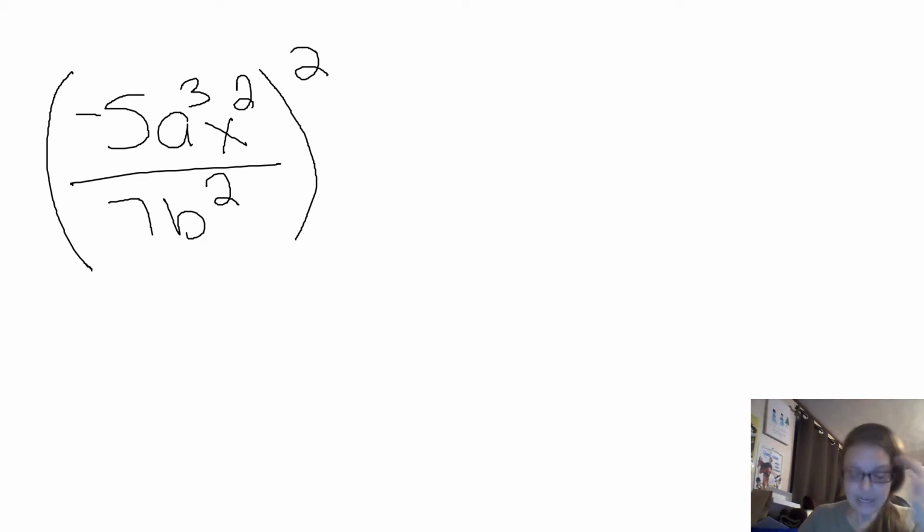Okay. And it's typed on your paper. You can see that we've put in the parentheses. We've written the little 2 on the outside because that's what squared means. And now we have to distribute this 2 to every piece. Now remember, even that whole number has an understood 1 exponent.